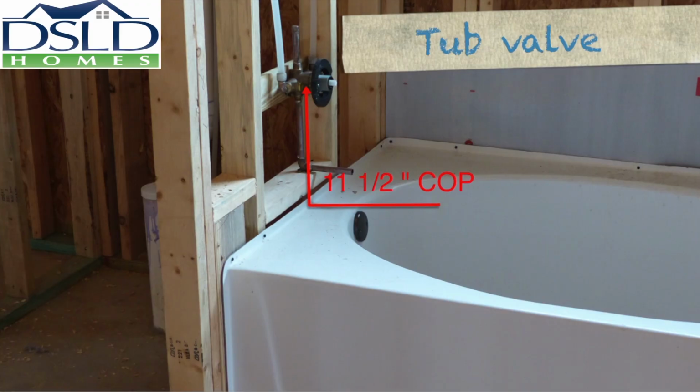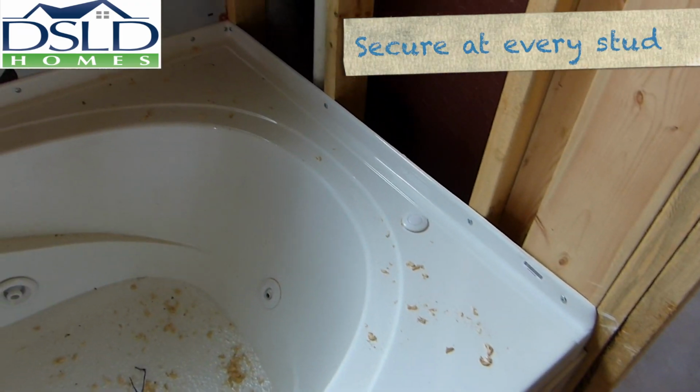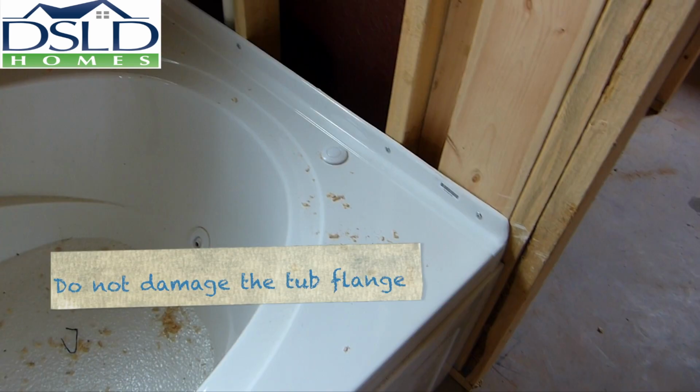Center tub valve assembly 11 1/2 inches above the tub deck. Center tub spouts 4 inches off the tub deck. Tolerance here is plus or minus 1/4 inch. Secure the tub flange at every stud with non-corrosive screws to hold the tub in place. Do not damage the tub flange when installing the screws.